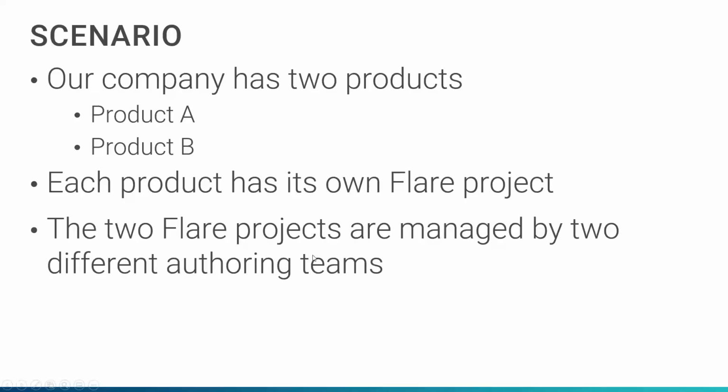Then on top of that, those 2 Flare projects are managed by 2 separate authoring teams. Maybe they're not even in the same building. Maybe product A is built in Europe and product B is built in the United States somewhere, or Canada or someplace else. They could be on different continents. We're still going to be able to pull across this web portal. But rather than do 20 products, I kept it simple with just 2.